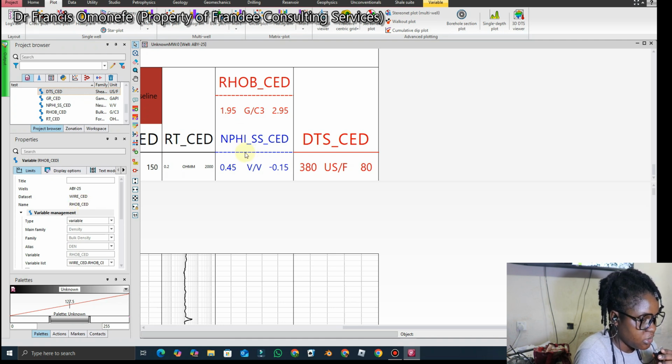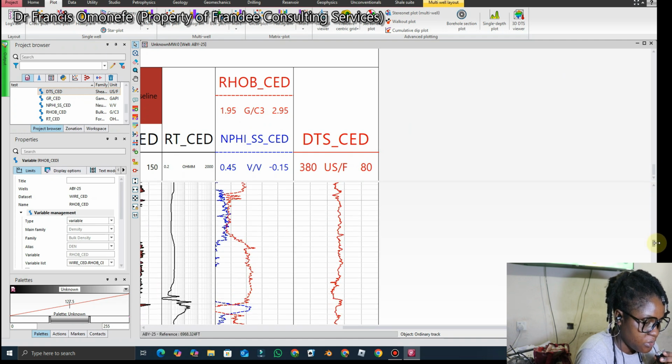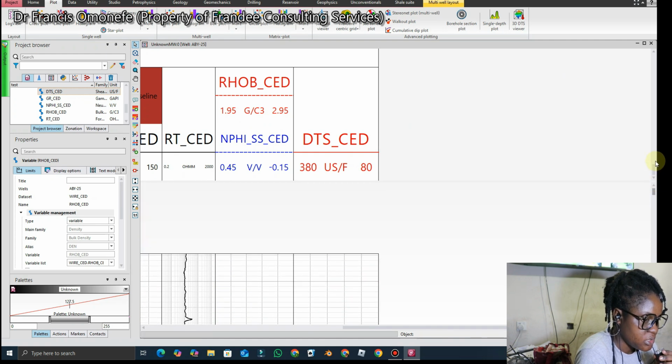So Techlog is very nice. They automatically give you the default scaling that it should be. This is the default. From this to this is already inverted. They used to swap it. So they swap it. But I saw that one of our logs is dotted. I don't like working with that, the blue, that's the neutral porosity. I don't want it to be dotted.